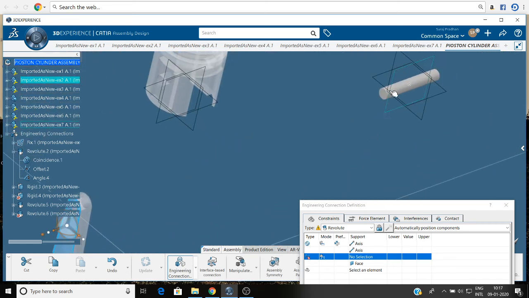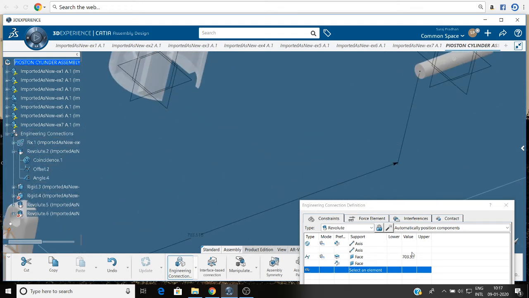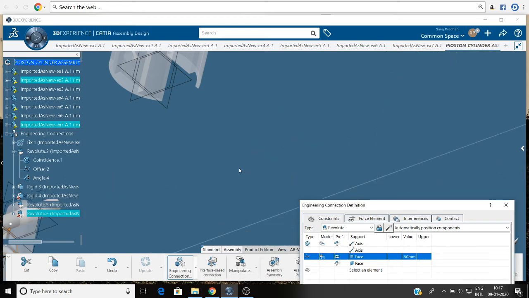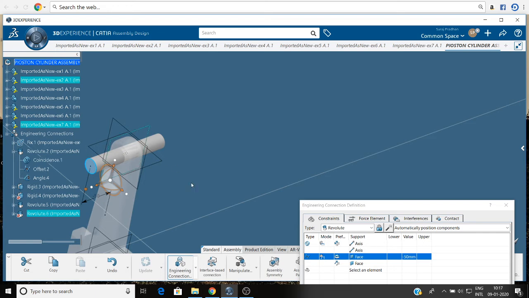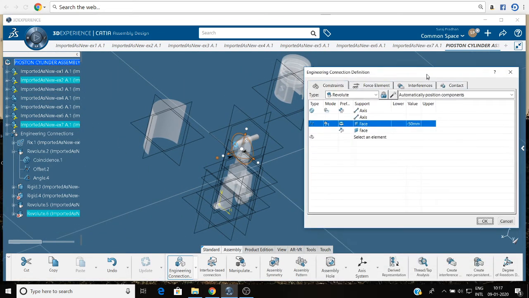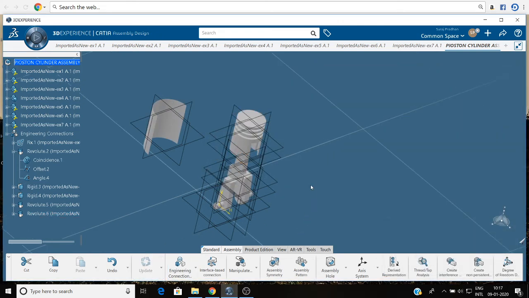Why are you decreasing the distance? Because we need to insert the part into the connecting rod. So decrease the distance. We'll do -50. Yes, it is inserted. Okay, no crash. So update.